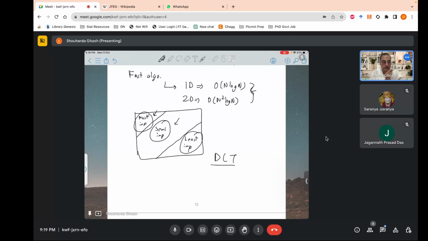The intermediate ones will have some effect. Maybe we may not be able to see the background clearly, or some part of my face may be a bit distorted, but the distortion may not be so bad. And for the least important ones, even if you make them all 0, nothing is going to change.